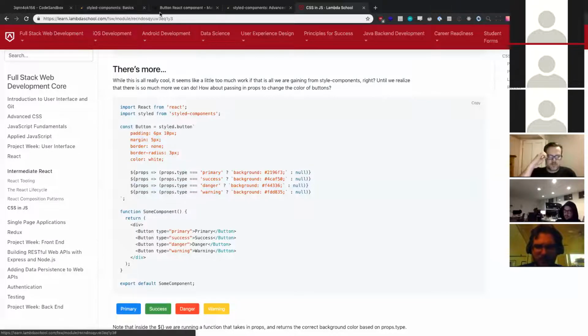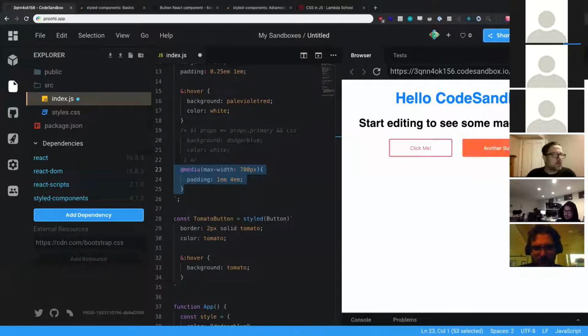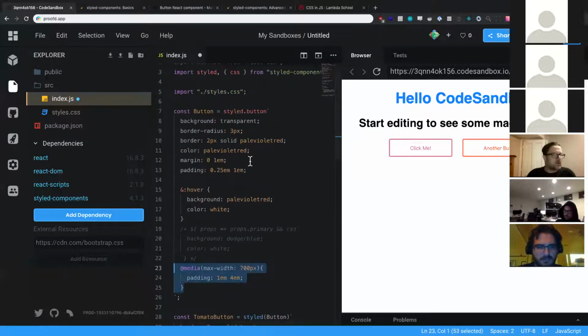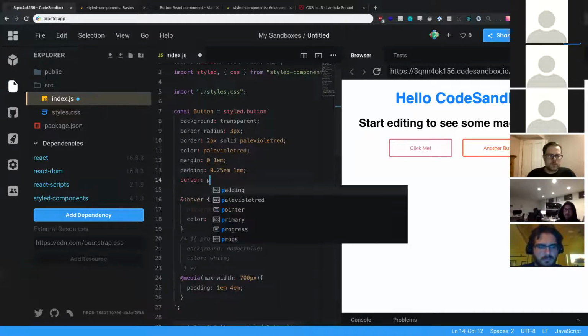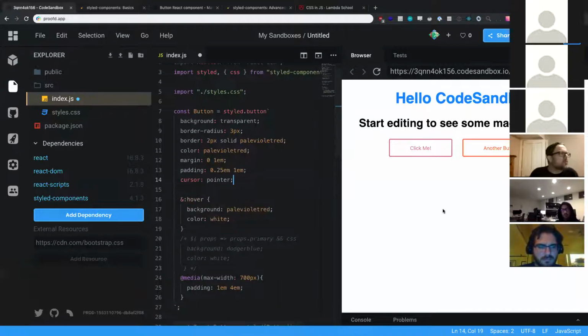Flex direction column, absolutely, you can do that. Although it's not wrapped right now in anything, so I couldn't really show that. These aren't wrapped. And this is bugging me, so I'm going to add that. Much better.